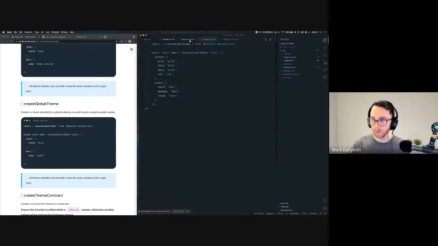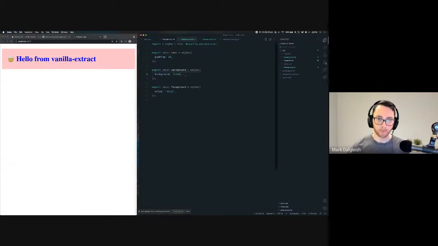Right now, they're not being used anywhere. What I'm going to do here is start to replace some of these with some CSS variables. So if I jump back to my app here, so I've got my pink background. I can say vars dot, and it's imported there, dot background. Oh, sorry, no, I called it colors, didn't I? Colors dot, and here we go.